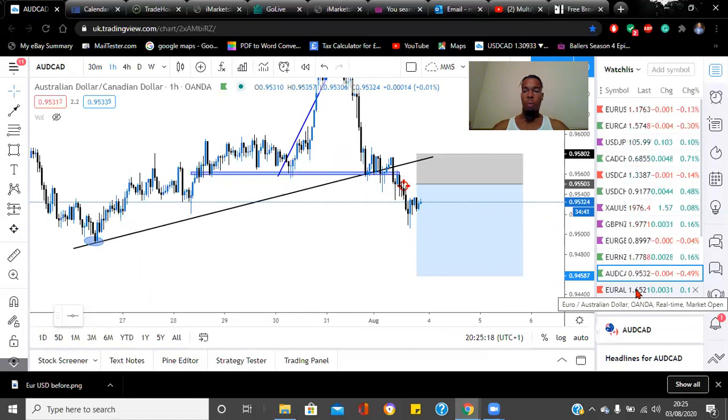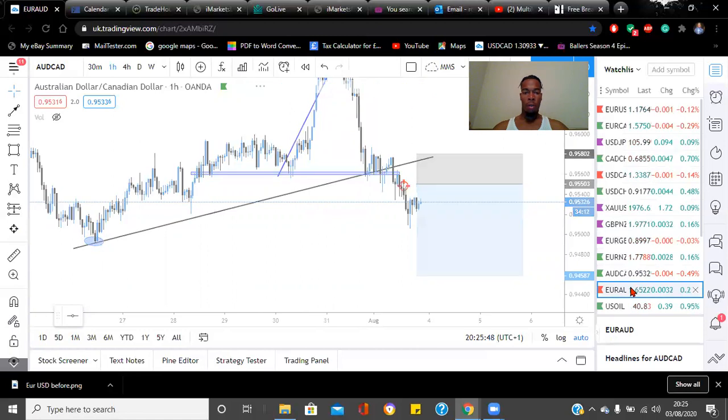So don't watch your trades too much. Be patient. Go and do something else, and the market will start moving. The worst thing you can do is watch your trades, and don't take trades if you're feeling fearful or angry, or if you're too excited or too confident. Just be neutral. Be neutral and read the commandments. It's on the trend line video. The commandments are there. Or I might try and find the slide and quickly show you the commandments that you always need to read before you take your trades.